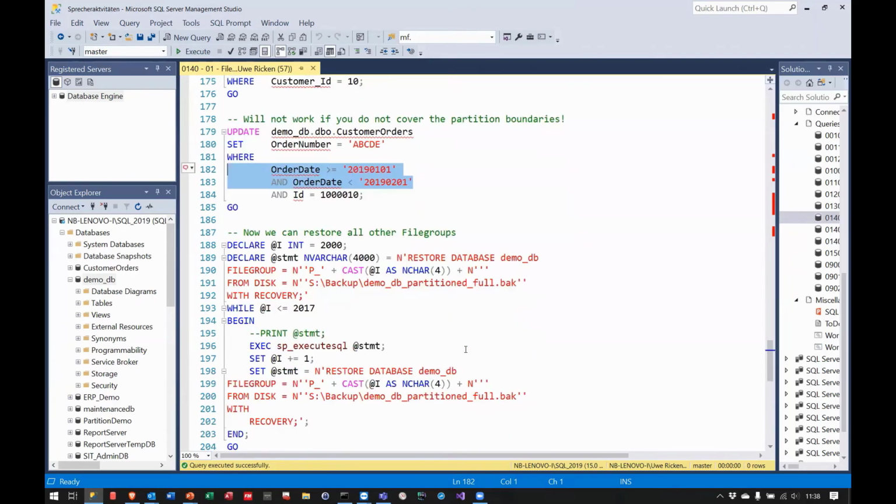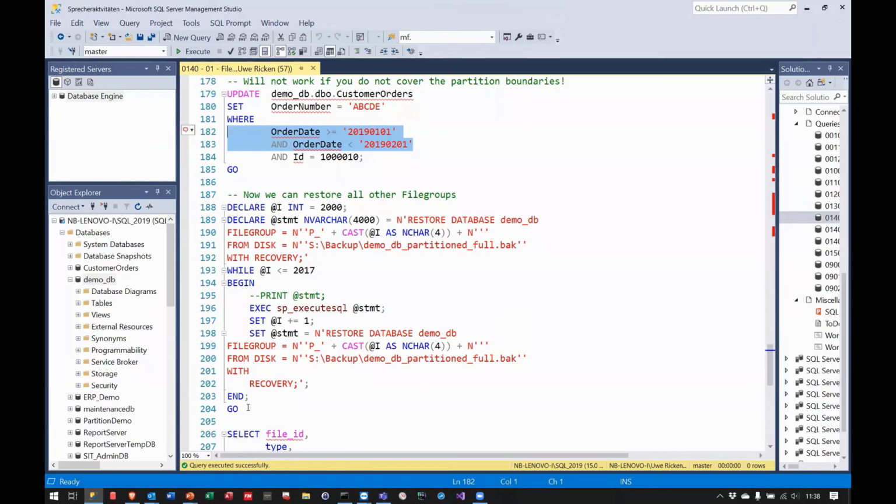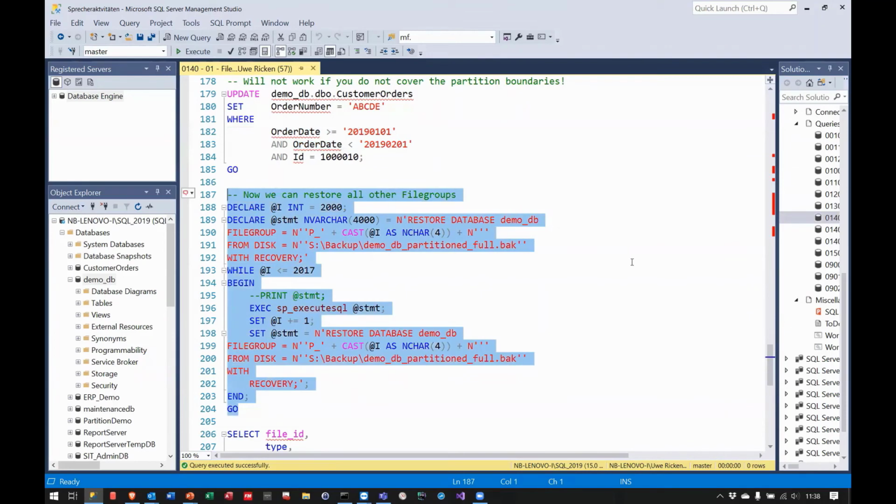And here comes a very cool thing. Now think in your role as a DBA, the only thing you need to do is run this script here, which goes step by step through every single filegroup, and then we restore it.